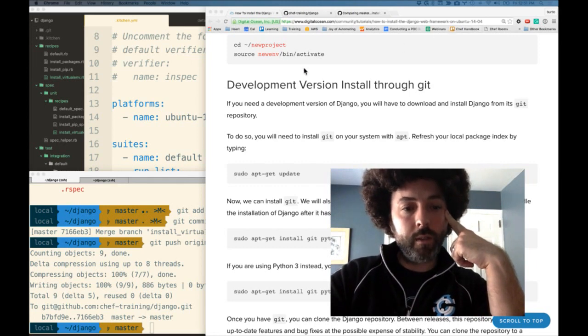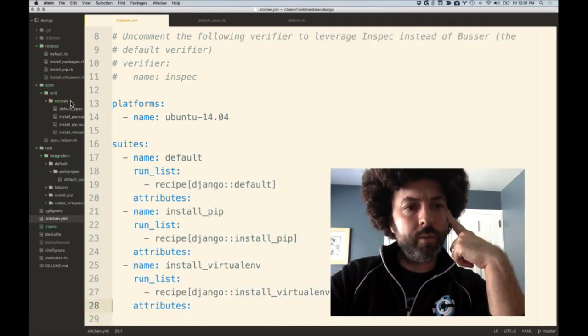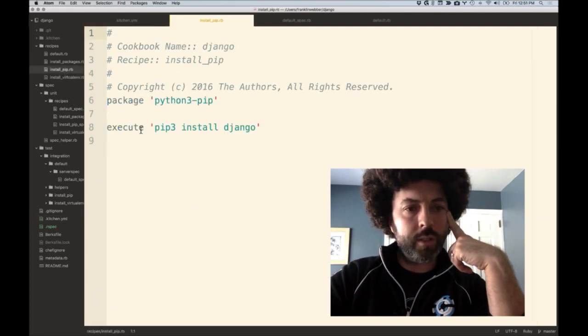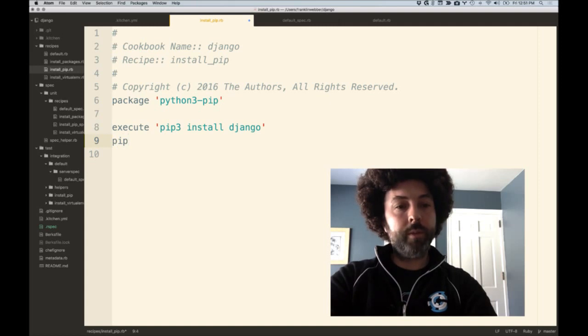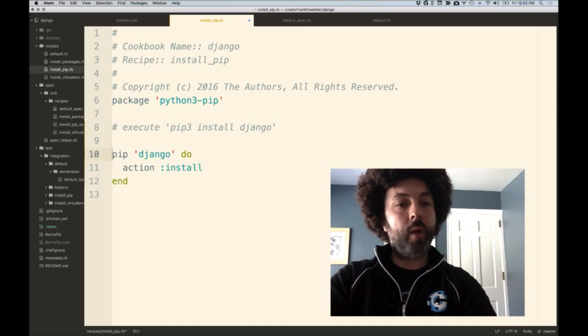Now, the other option besides that is to talk about this one thing that's nagging me at the moment. And I believe it's here. So installing in pip, this right here, I want to be able to express my intentions in a clearer way, which I'd want to do with a custom resource. And custom resources exist, right? There is a pip resource, I'm sure, in another cookbook. What I'd love to be able to say is pip Django do end, action install, right? So this is what I hope I could say. And probably not even that. I probably wish I could just say this right here. So we could do that.